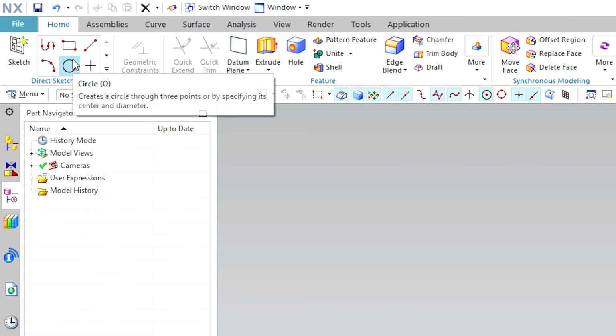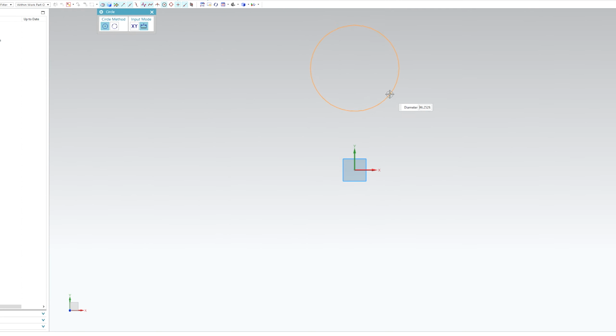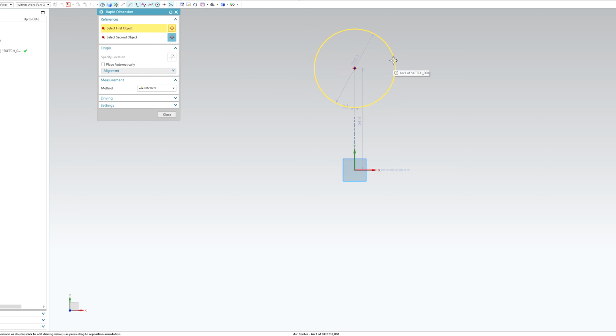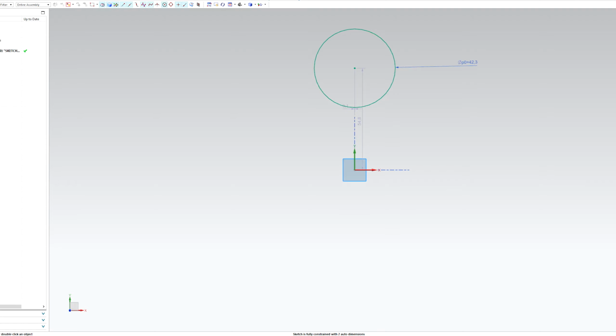Then we have a circle. So the circle has 3 dimensions that you need to set. So the first one is the size. So when you set the size, it says 2 dimensions. And then you need to set where it is in our space.